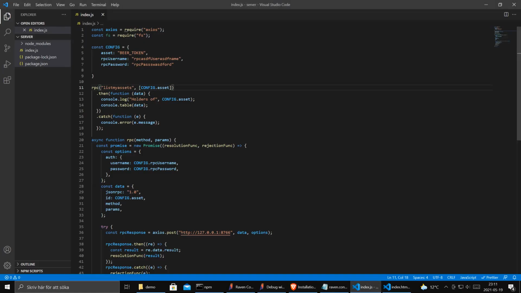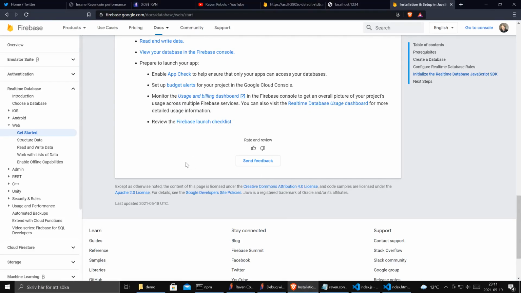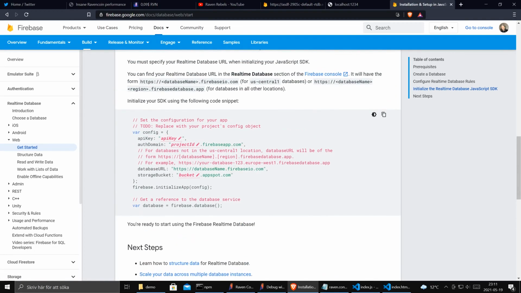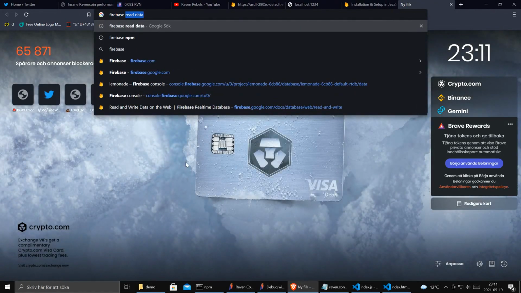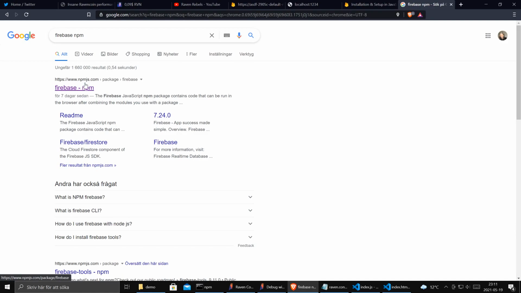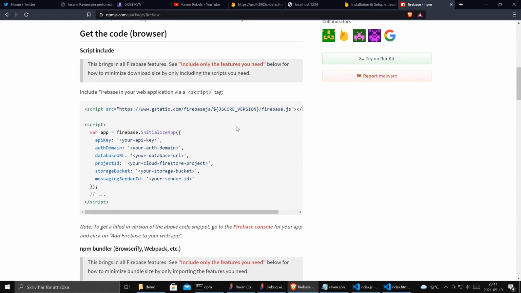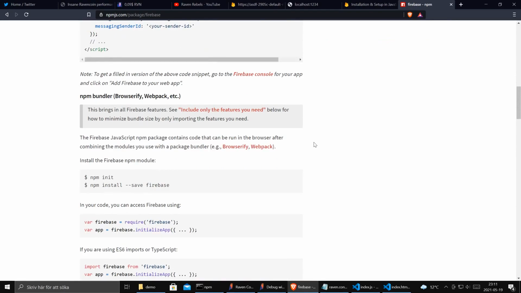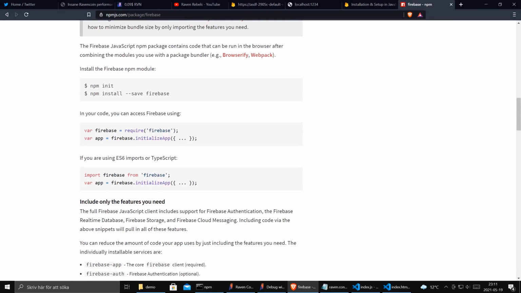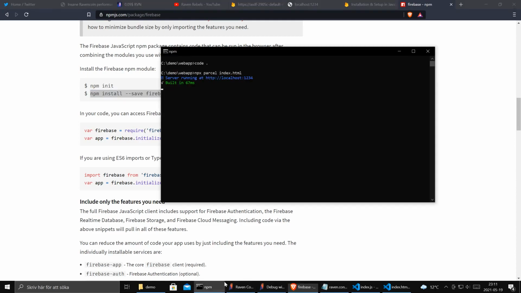Ha, wait a minute. We should use the Firebase npm. Maybe they have documented it here. Oh man. Okay, let's do this.